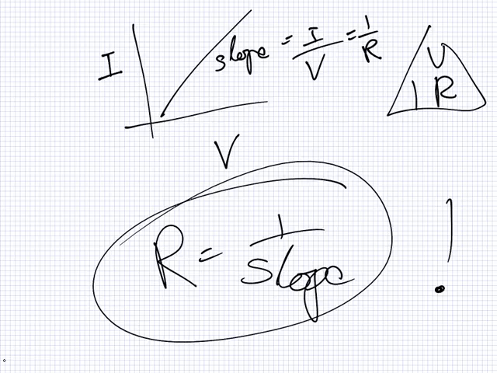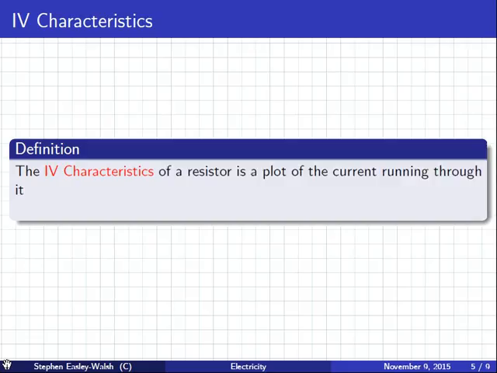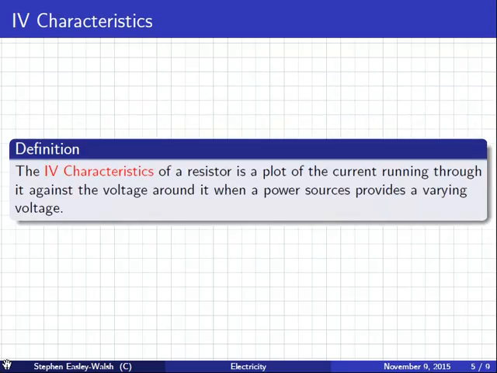Okay, did you make note of this? Now, this graph has a special name. This is called the IV characteristics. It's actually just the plot that I showed you. So if I said, what is the IV characteristics of this resistor? It means plot the I and the V. So literally, the name of this type of graph is IV characteristics graph, or even just IV characteristics. I would like you to write all of this.